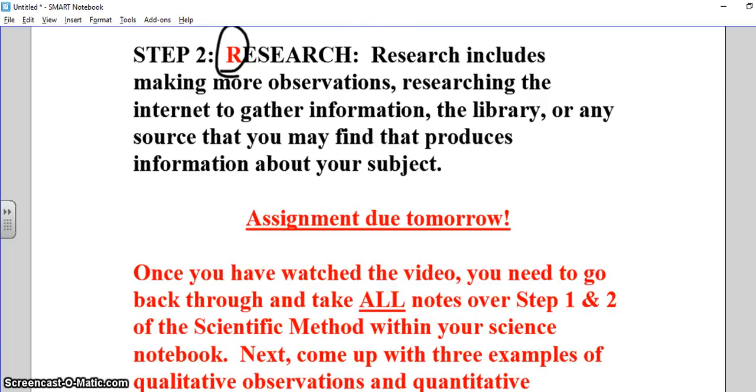Yes, interviews, you actually learn more when you're having a conversation with somebody. So ask them questions that you might not be able to get through a quick Google search. This is really important, and if you have the opportunity to talk with someone who is an expert in chemistry or biology or whatever you are doing your science fair over, that's a great opportunity for you.